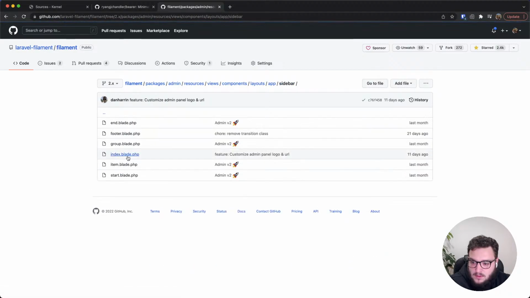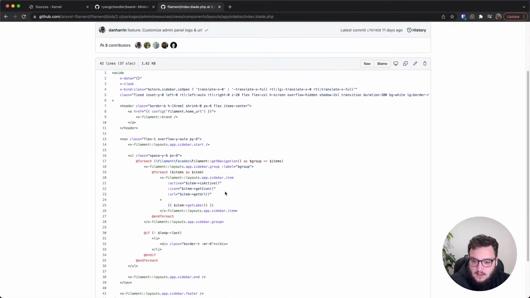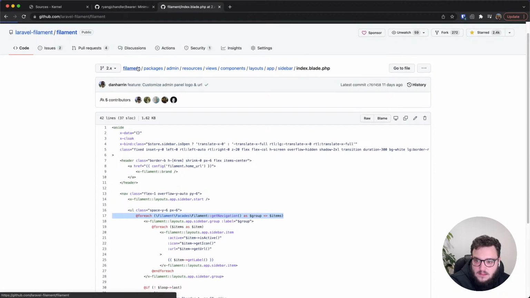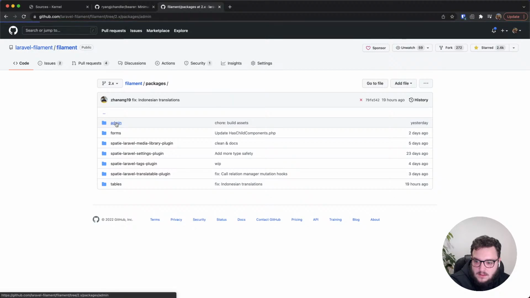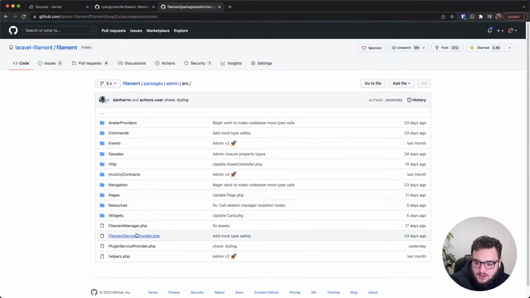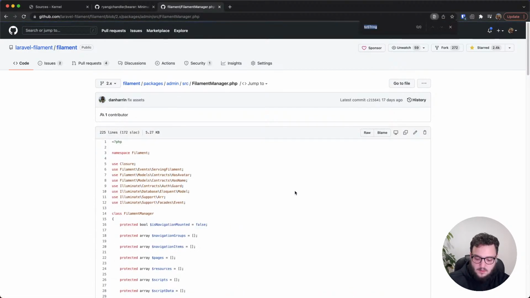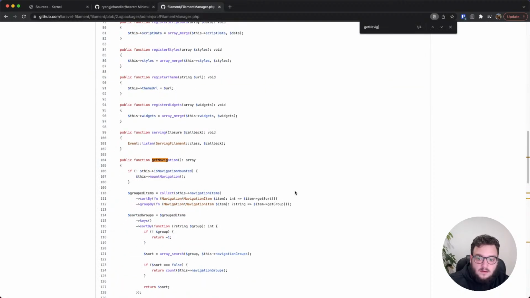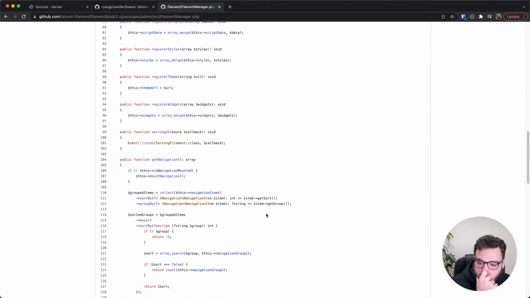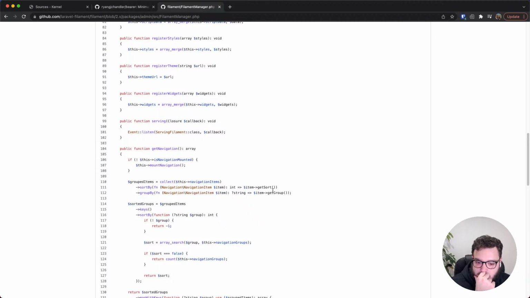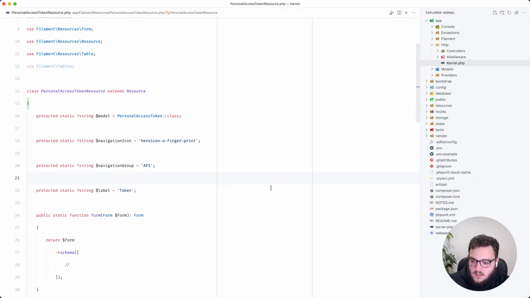So that's the component index. For each, get navigation as group items. So we go back to the admin package, Filament manager. We look for get navigation. Yeah, so it sorts first and then groups.